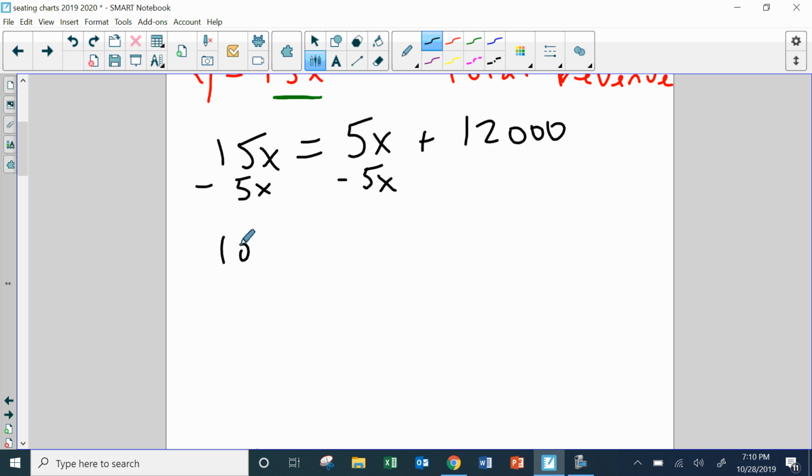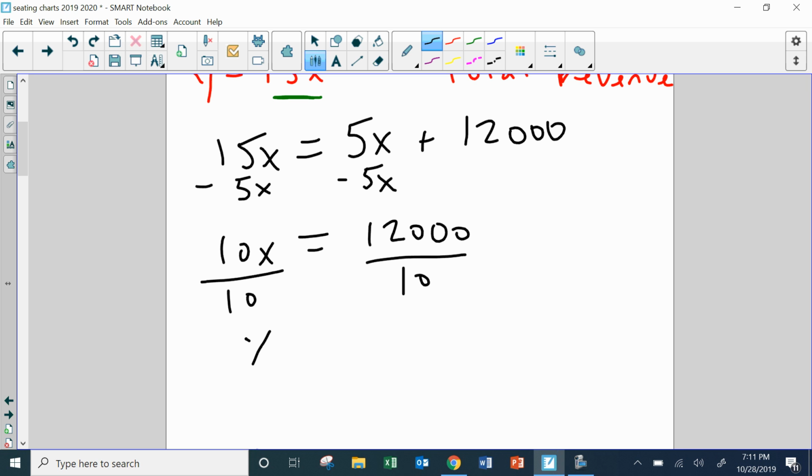So I get 10x, which remember, I told you the number 10 was going to come into play because that's how much they make on every single book. And now 10x equals 12,000. And I also told you I'm basically trying to figure out how much of this 12,000 is eaten up every time I sell a book and I make $10 per book. So it's looking like my math is working out, because I'm dividing by 10, which means x, which is how much I need to sell to break even, is going to be 1,200 books.